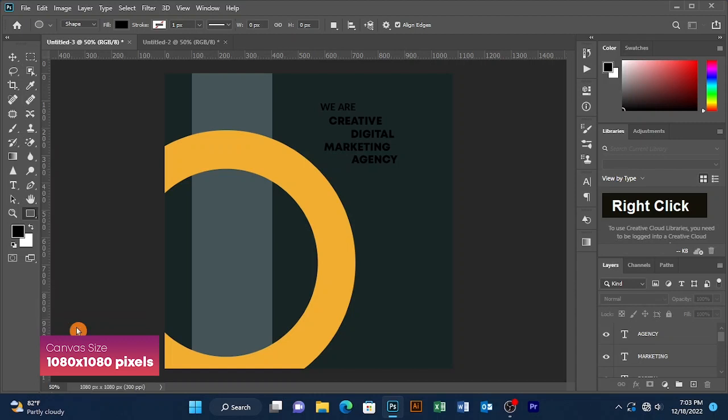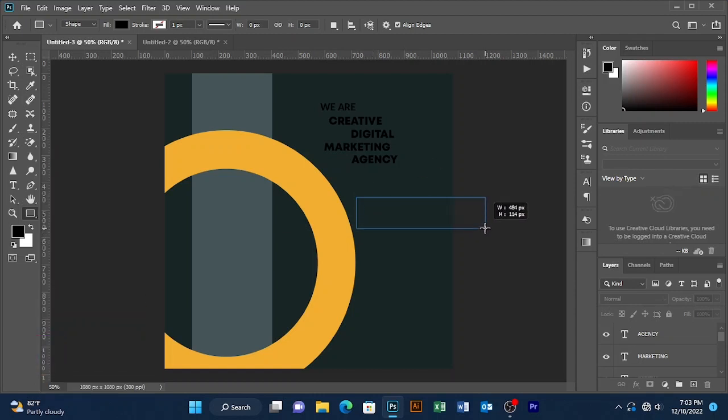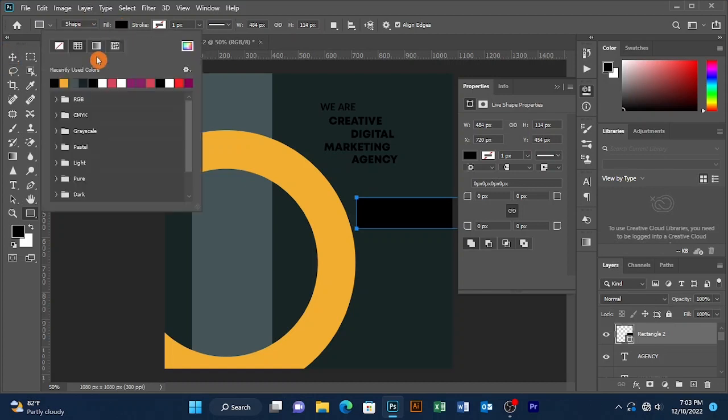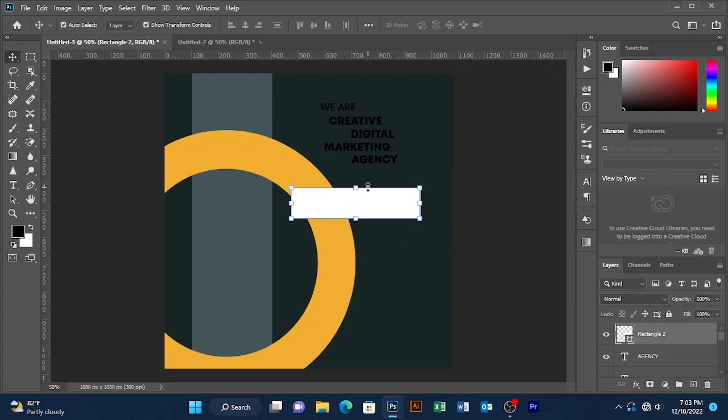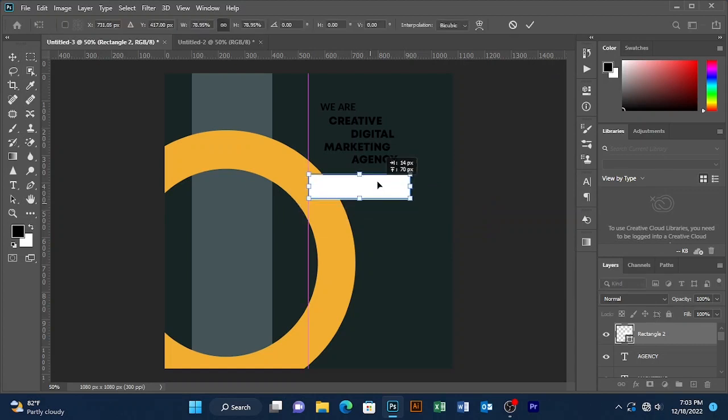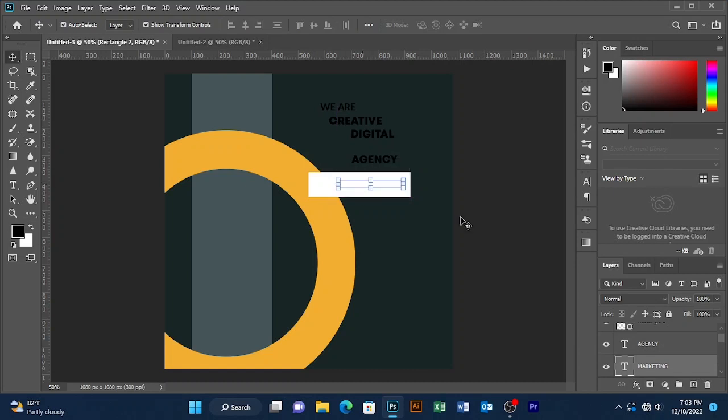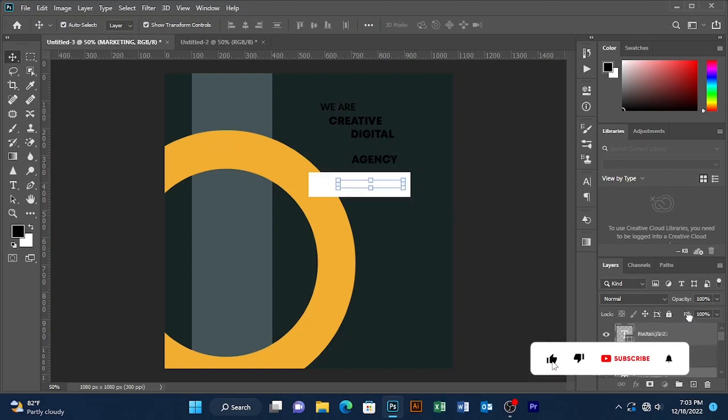So we want to group this. We want to give every individual text a triangle. We just want to create some style with a triangle and the text. So we want to create a triangle for each and every text that we created. We are creative digital marketing agents. We want to start with the marketing first because I want to place more emphasis on the marketing.